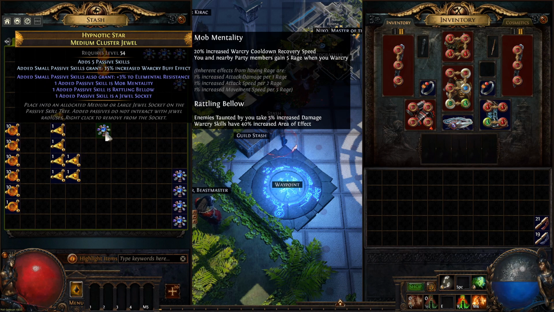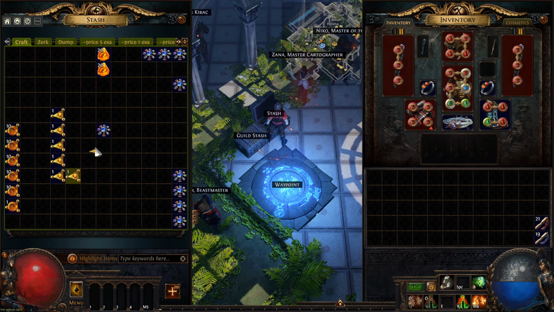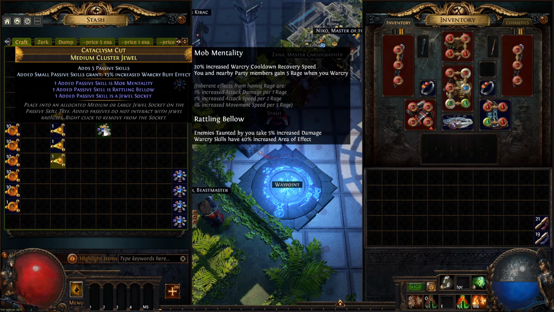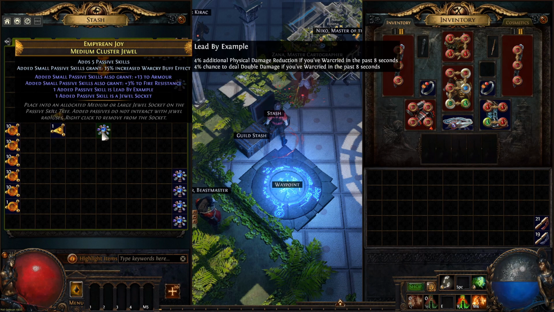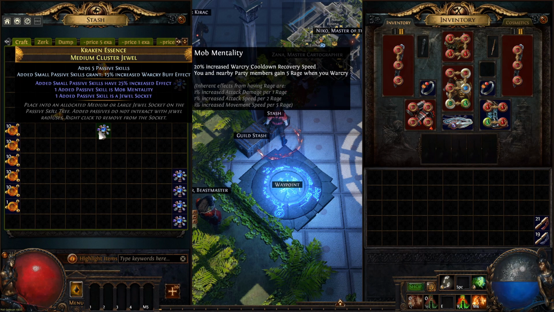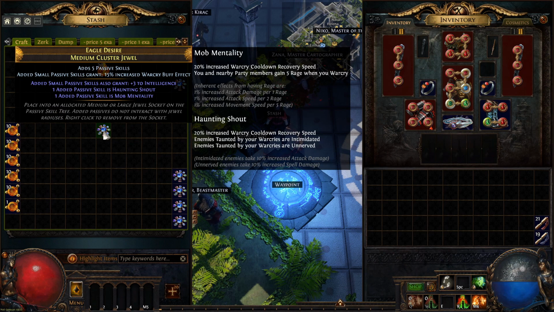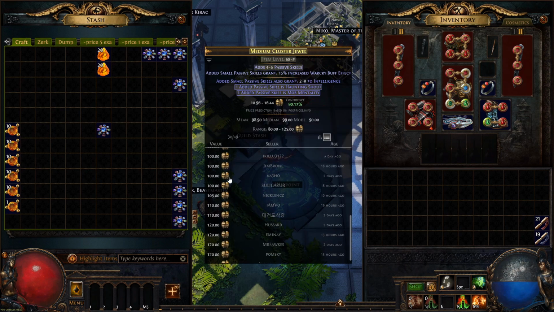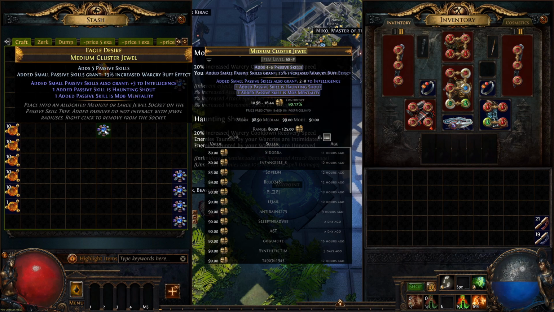Rattling. Why do you keep giving me that? Come on, at least once. No. No. Last one. Haunting Shout mob mentality. Haunting Shout. I don't think it's good. It doesn't have a socket. Nobody will buy this for an exalt, but we could try to sell it.